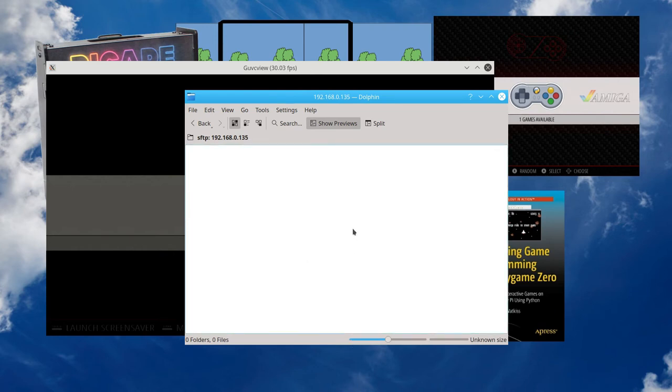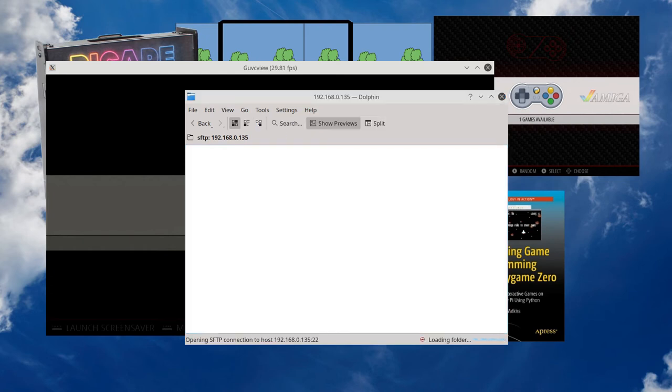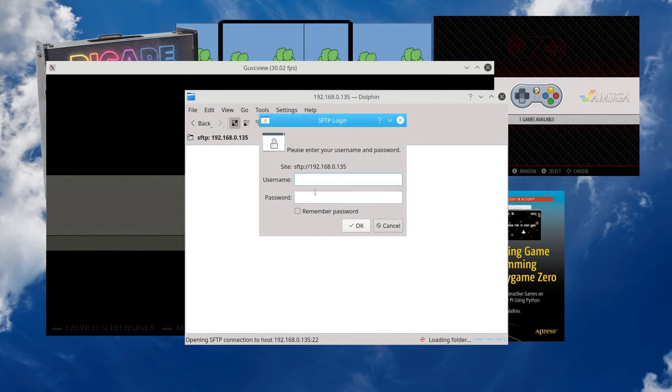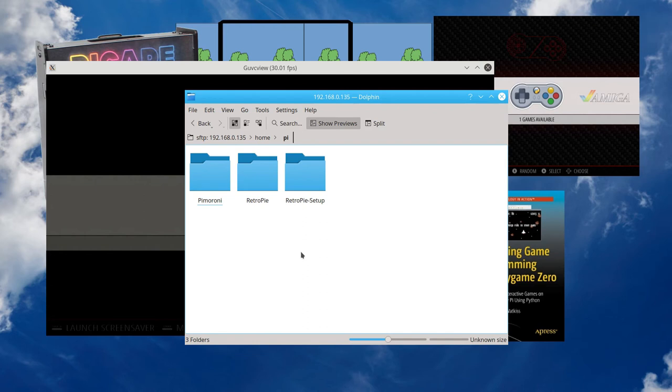We'll then be asked for authentication. Use pi as the user, and then your password, which we set earlier. So as I enter the password, you can see that we'll now be logged in, and you can see the main directories that are on the Pi.